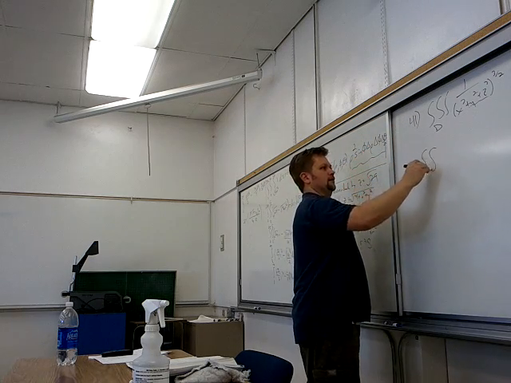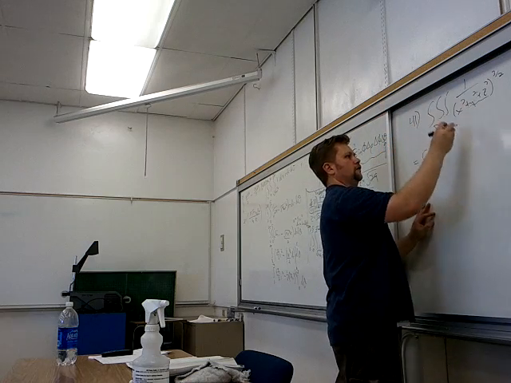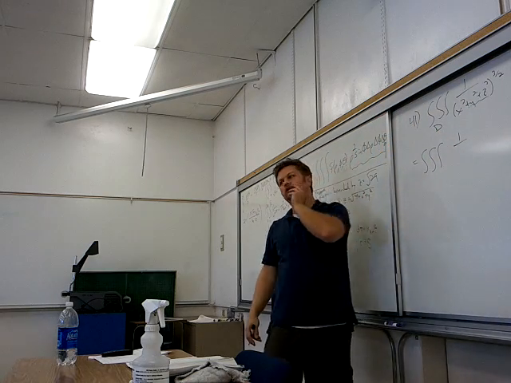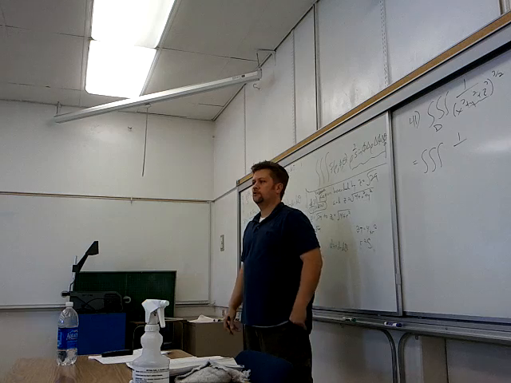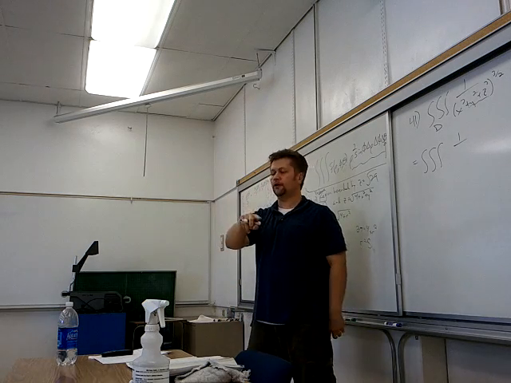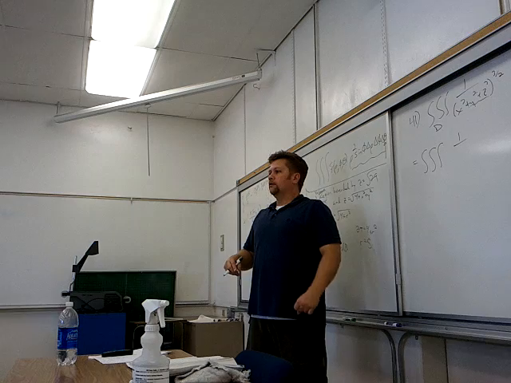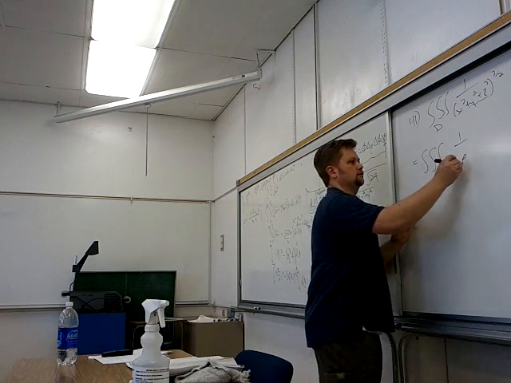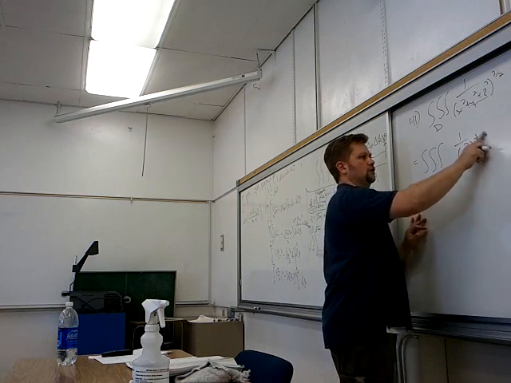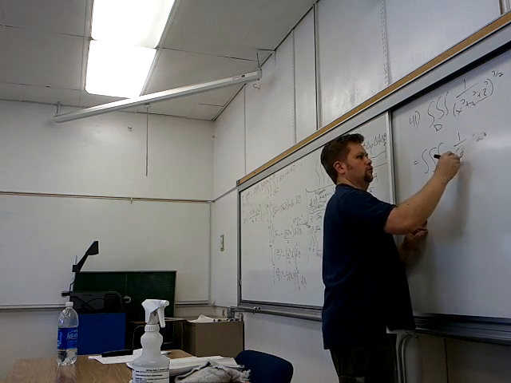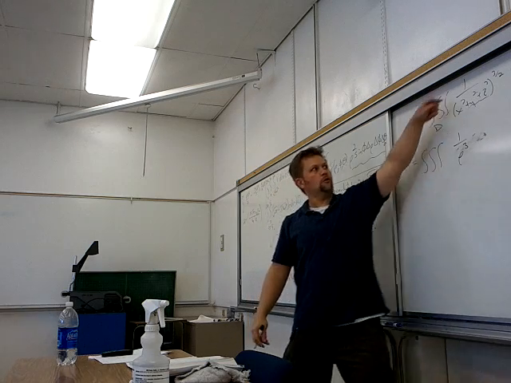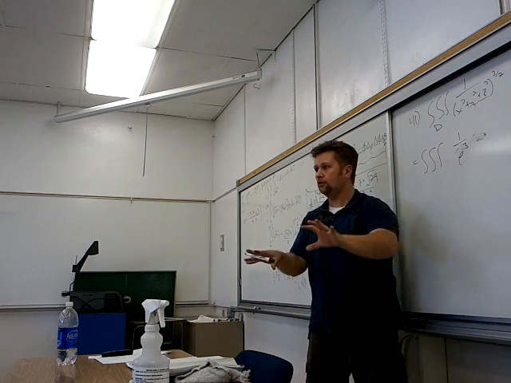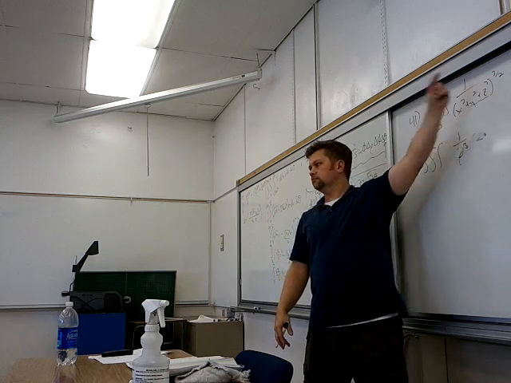So how do I rewrite this? And then we'll worry about the limits. Like you said, this should be 1 over, be careful, 1 over rho to the 3 halves. What is rho? Rho squared is x squared plus y squared plus z squared. So if you wanted to, you could say this is rho squared to the 3 halves, but I would hope you could just go directly to this is rho cubed. You guys see that? That's rho cubed because this to the 1 half is rho cubed.